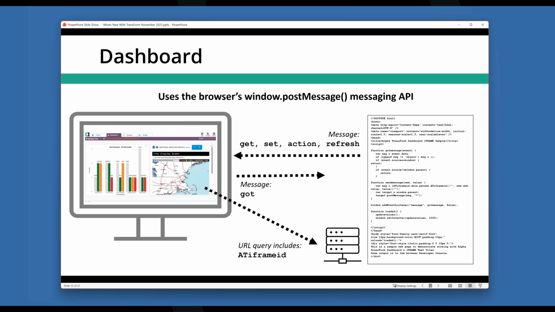And then if you do a get, you can get a message coming back saying got. In order to do this, the URL that you put in here has added to it a query that includes a frame ID, so that your web page on your server can send back here and say, you authorized me, here's the magic token that you authorized me to send you a message. That way you can't have some message come from somebody else or from some other one that's hanging around.